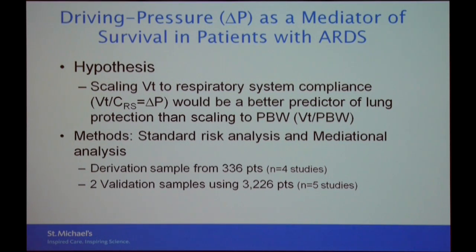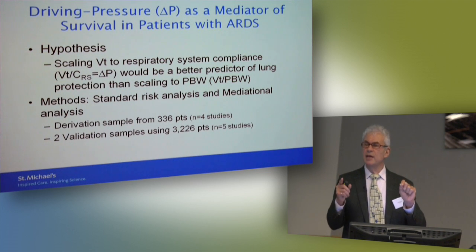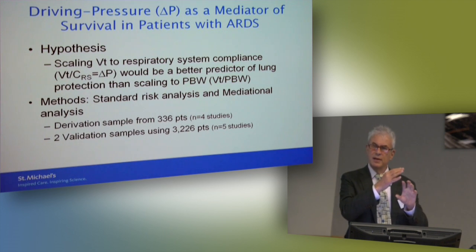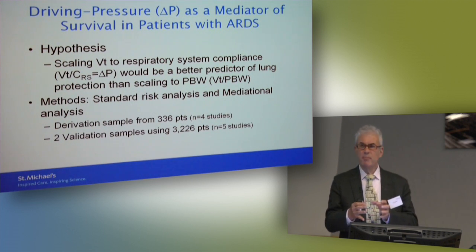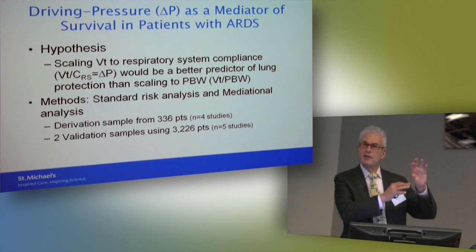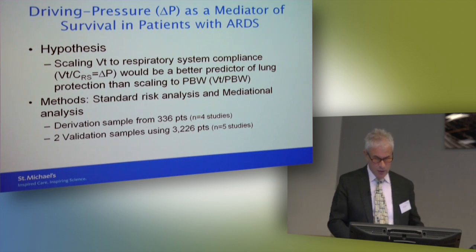And the methods were a standard risk analysis. That's basically multi-level regression analysis with appropriate corrections, and something called mediational analysis, which quite frankly I'm not an expert on, and I'm not going to present those data here. It's a way of determining, if you change an independent variable and you get an effect, whether there is a direct relationship or whether it acts via some other mediator. That might give you a better handle on the mechanisms, and maybe on how to control things in the first place. And you'll see what I mean as we talk about this.